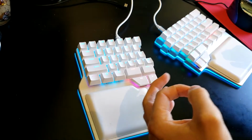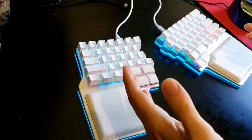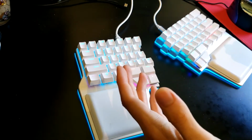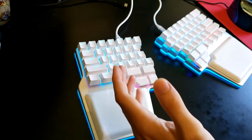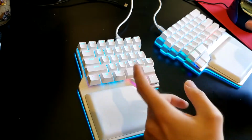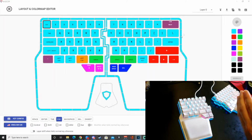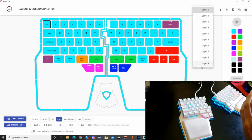So by now, you may have realized that there's no F keys, no delete key, and no print screen, or anything else of the sort. In order to gain access to these keys, you will need, at a minimum, a second layer. I'll show you my layout to demonstrate. So layer 0 is the base layer. You can see in the top right of the screen up here.